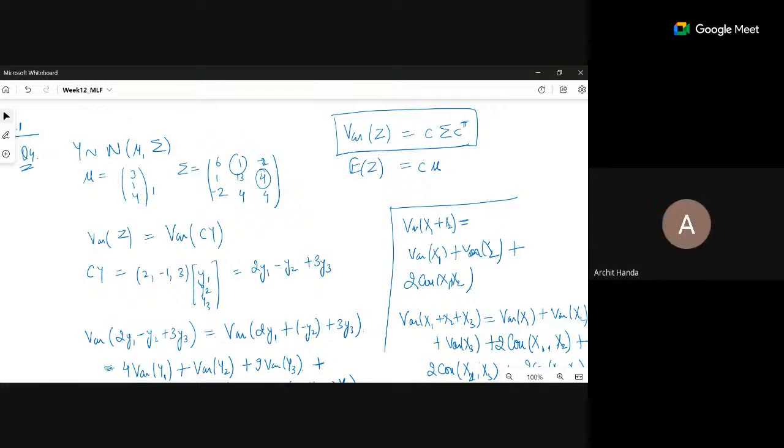Also, ma'am, a request, like in the revision session, could you please highlight which topics are the more important ones? Because actually, I personally find there's too much content in this course. Yeah, it's humanly impossible, I believe, to remember all those formulas. Yeah, so I suppose week 11, 12 should be okay because week 11 is all stats 2. Nothing is new there except transformation of random variable. But still it's huge.